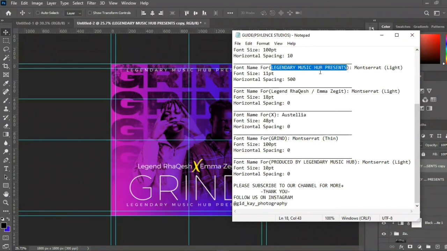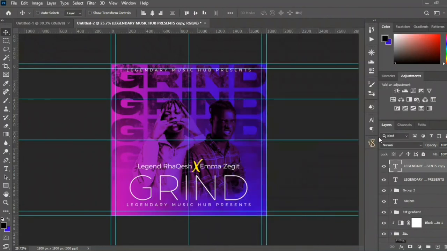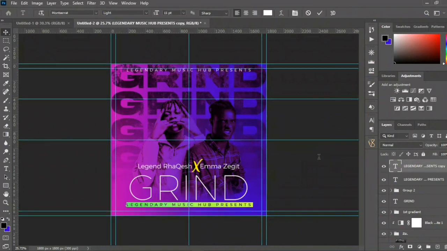Okay, for the same thing at the top there, you just have to copy this. Good. And then you just have to double click. Then I'm going to paste in what I copied from the guide. So Ctrl plus V to paste. And there I have it.